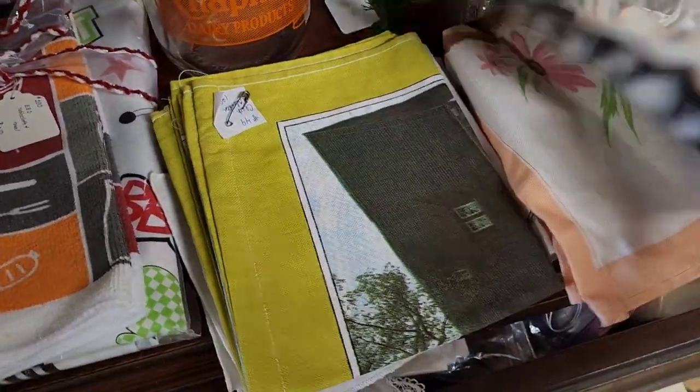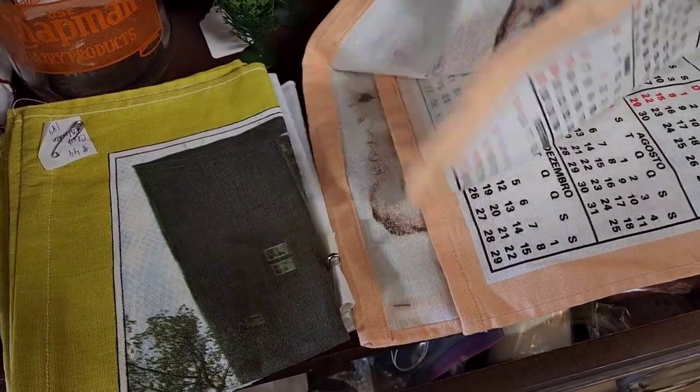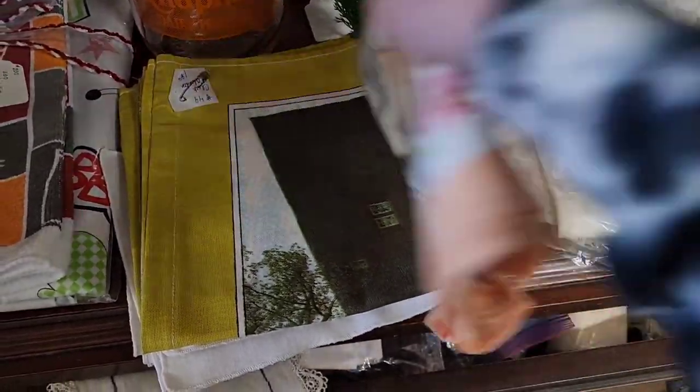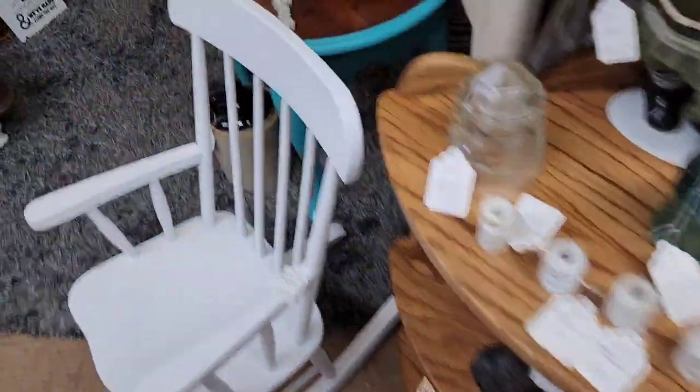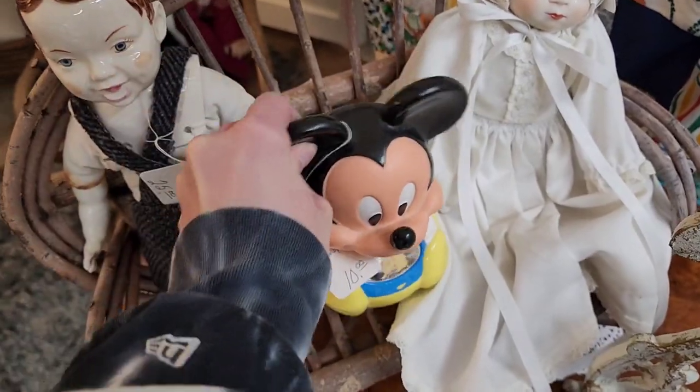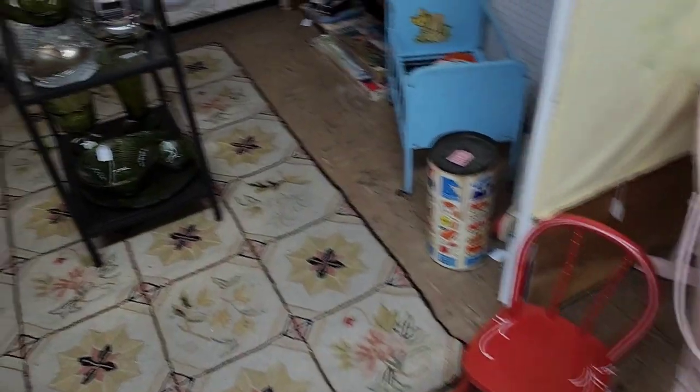A little hand towel with a cat and a puppy — oh wait, it's not a hand towel, it's a calendar. I wonder if all these are calendars. That one says 2001. I had to keep the camera down for a little bit. A little Mickey Mouse for $10 — he was really heavy, not expecting that. He has weights at the bottom so you can keep playing with it and it won't fall over. It's a baby toy. All the vintage books over there.